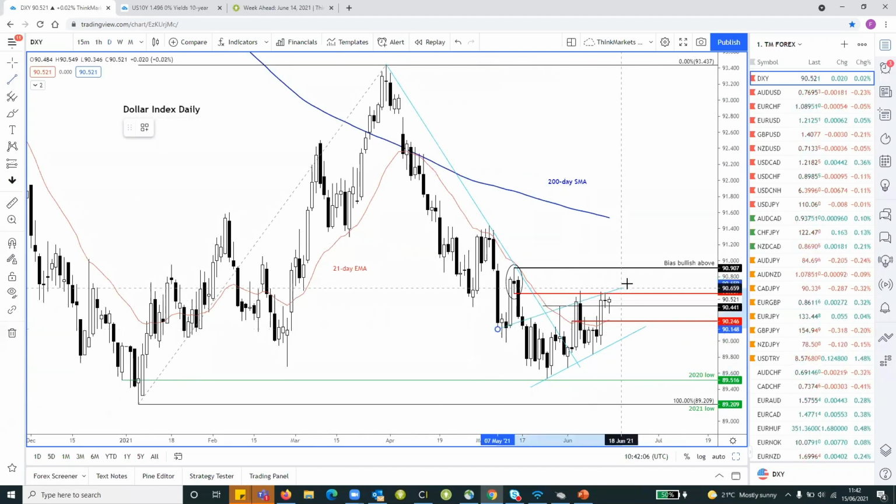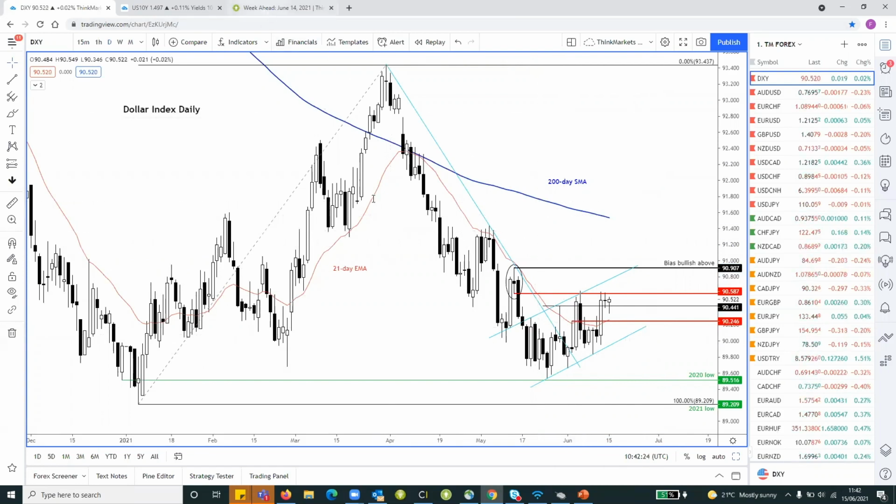Yes, they move in a technical way, which is why you need to know technical analysis in order to trade. But there's always a reason for the markets to be trending in one particular direction, or going sideways. And right now it's going sideways because people are waiting for the FOMC.